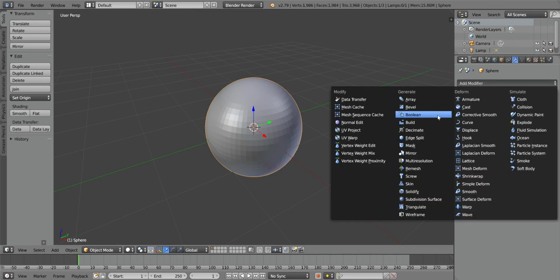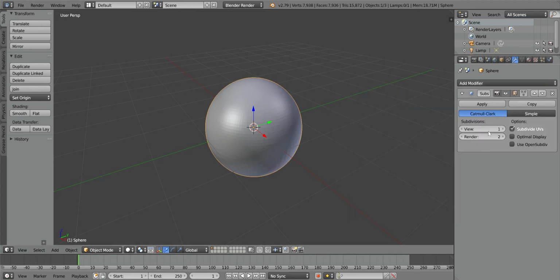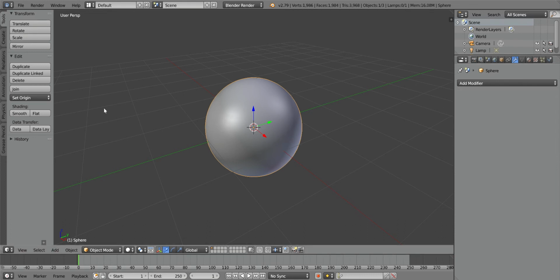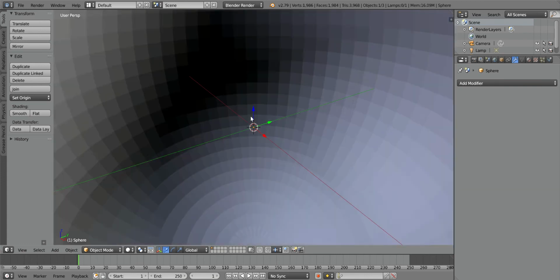Now you can go and make enough by adding subdivisions and stuff like that. So now I have enough faces to where if I applied smooth shading, you can't tell at all that this is not 100% round. And honestly, it's kind of a little weird for some people to know the fact that you're never going to get a 100% round circle ever. Like, it's always going to be made if you zoom in.